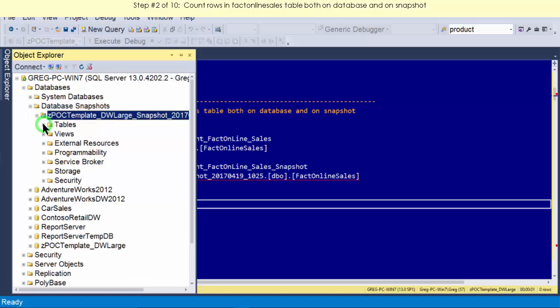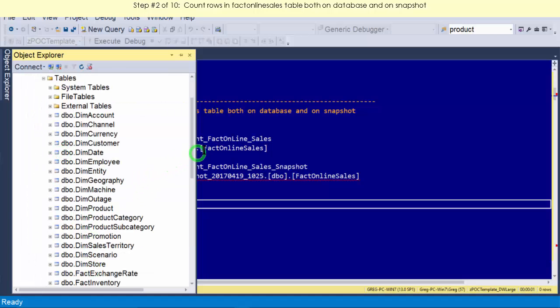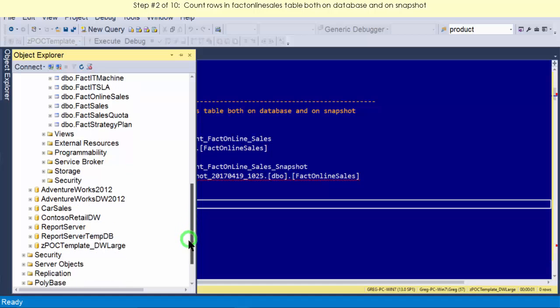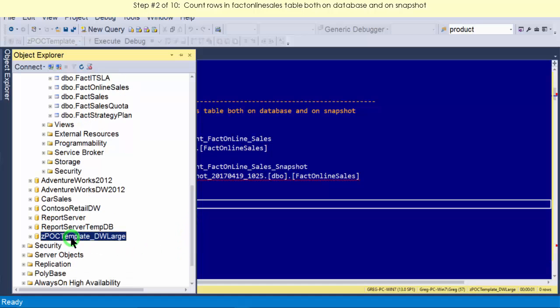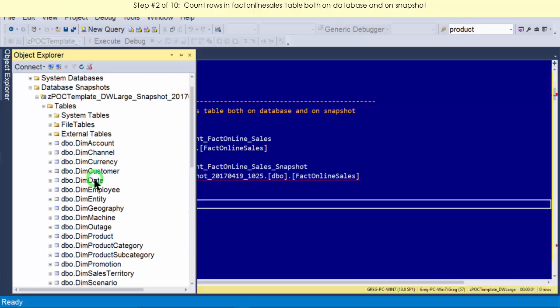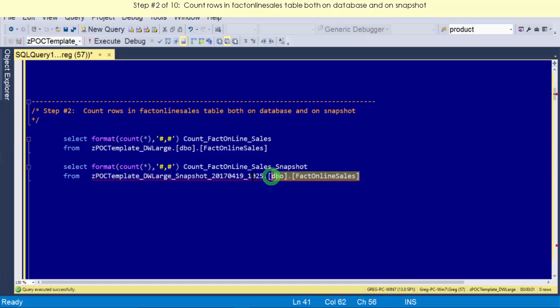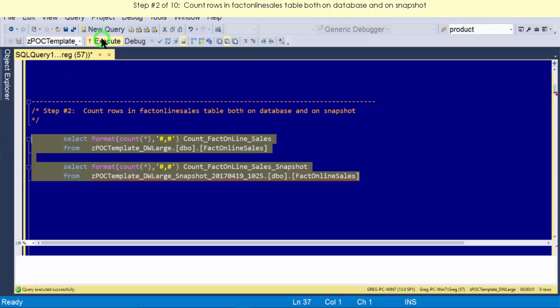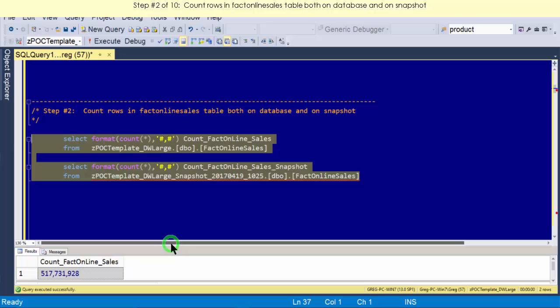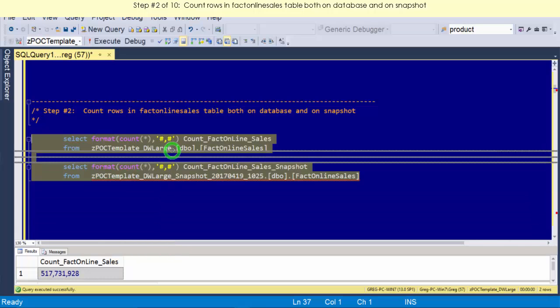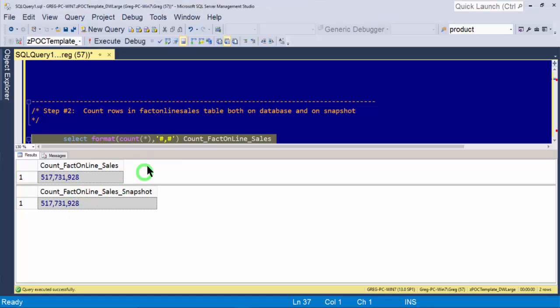And it looks exactly like the actual database it's emulating. Okay, it has exactly the same tables, everything's exactly the same, but really it's just a pointer over to the main database, more or less. So when I run a count on both of them, the counts are going to be for that table, as you see here, they're both the same, right? The same counts.